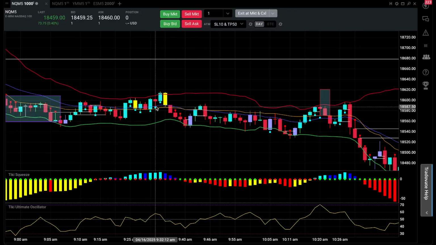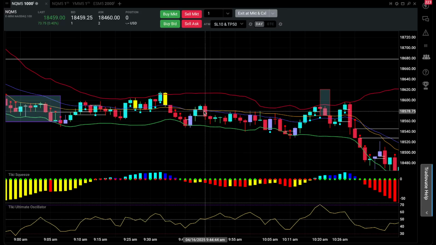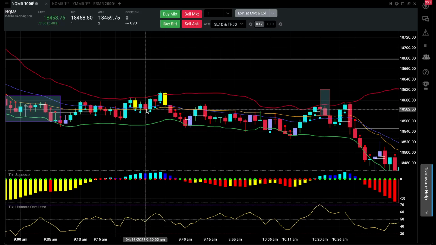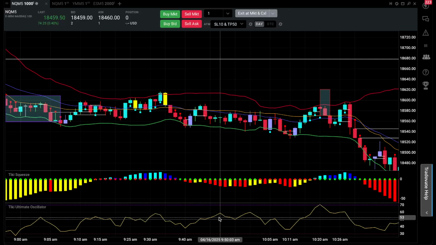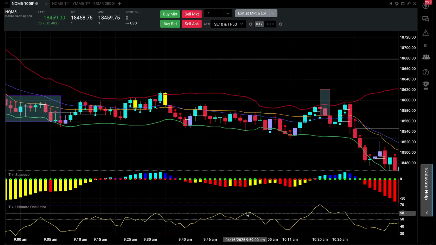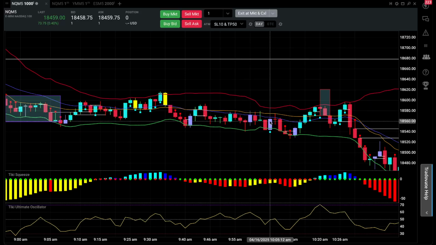See, the moving averages are like wires, and the price is getting caught in the wires, and that's not a good time to trade. And here the price is staying below, but no, this oscillator, the ultimate oscillator, it looks like price is above. So I didn't do anything. It was just chopping up and down.